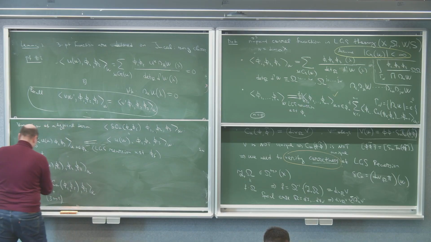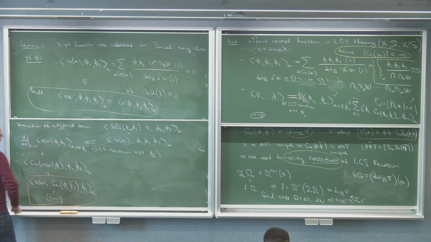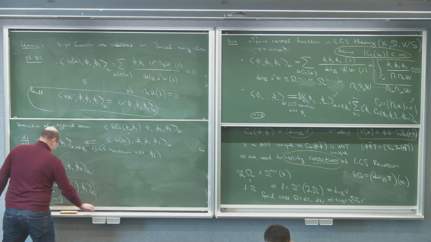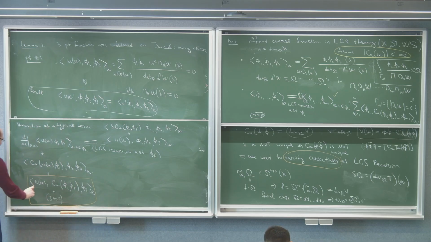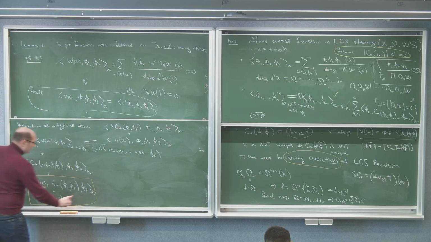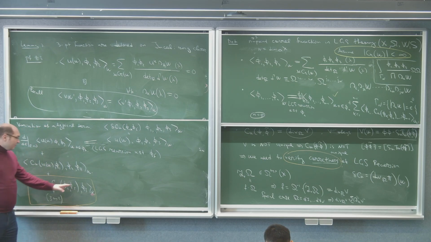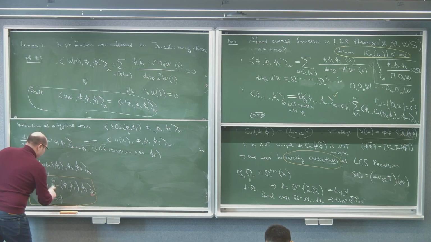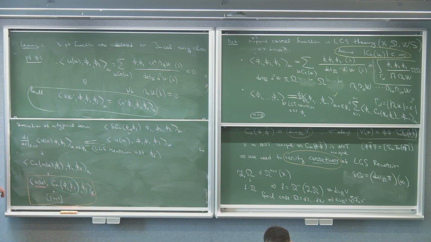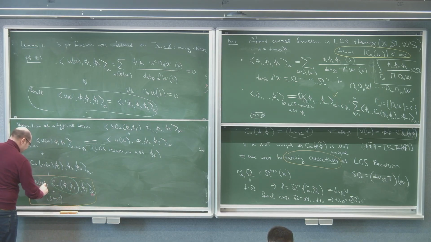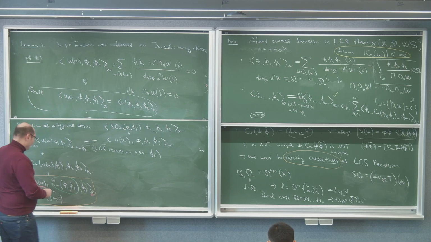Let me first start with these two terms. For these two terms, let us notice the following structure. It is u of w standing in a three-point function with some other functions: two holomorphic functions, phi 3, and some holomorphic function obtained from a contact term. But the most important part is that these two holomorphic functions come together with u of w, and once again we have our lemma 3.